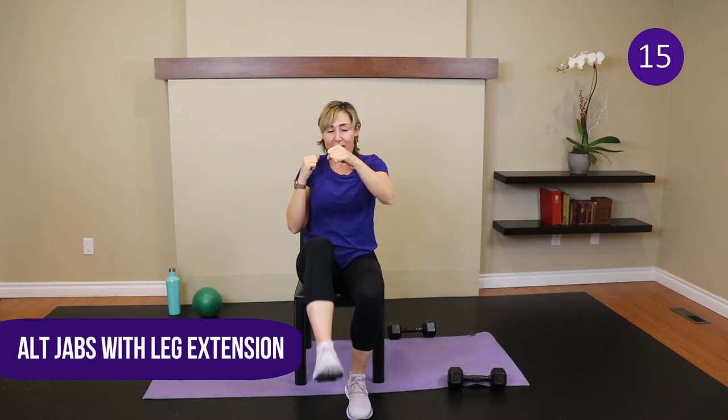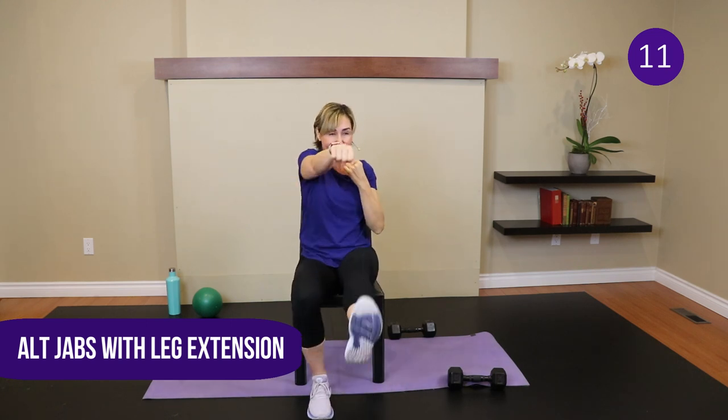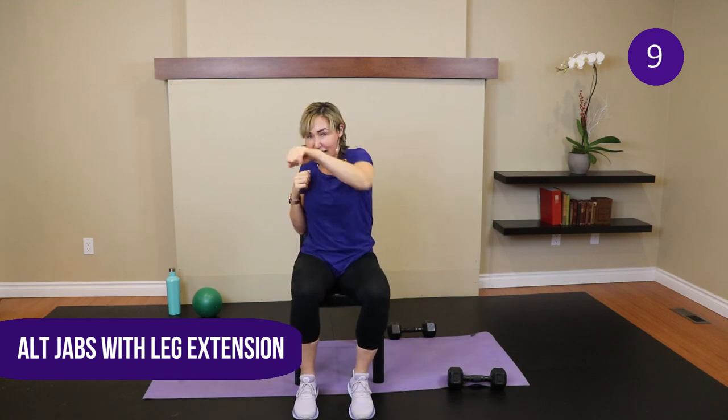And breathe. Time. All right, bring your arms out like you're in a fighter position. We're gonna jab, jab, and then as you jab one arm, the opposite leg's gonna kick out. Good. Now, if you're thinking, PJ, that's just way too much coordination for me, don't worry about it. Just get the jabs in, okay?